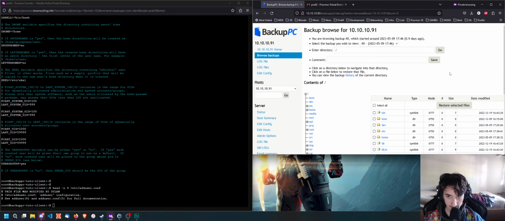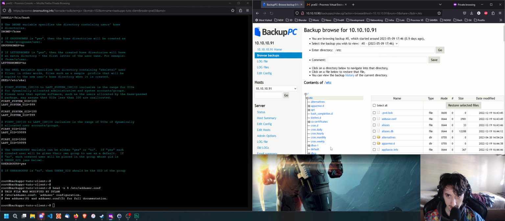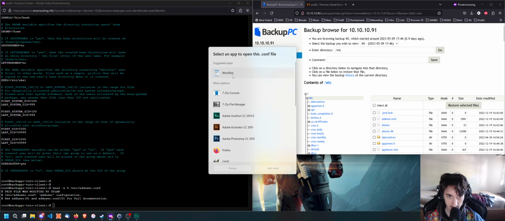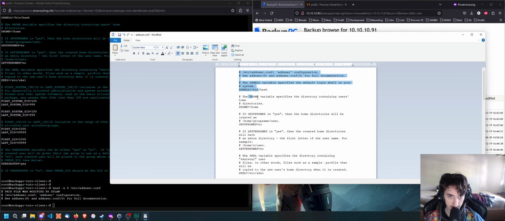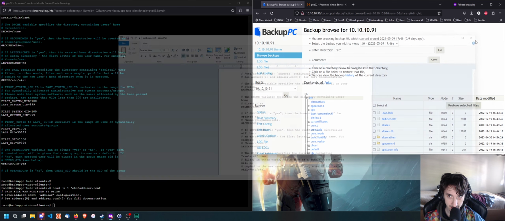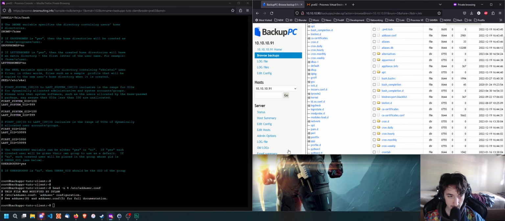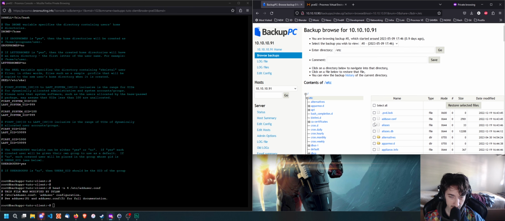backup. So if we go to our backup, if we go here and we do a download of the file, and we go ahead and open it, for example, with WordPad, you're going to see that it is the original file. It does not have that header over there. So let's say you modified a config file and you want to restore the backup because it's broken or whatever.